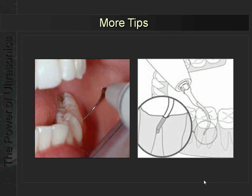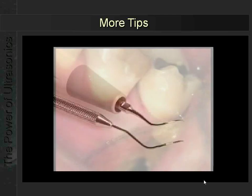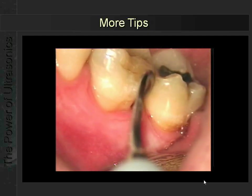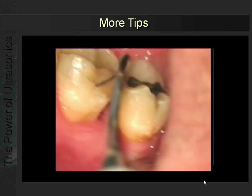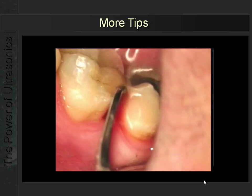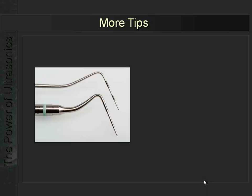And this is an explanation from the EMS company on how it should be used. And I think there is a little video which shows an example. So you see, this is almost like a furcation probe, the tip that is being used. Again, this is the first molar at the distal. You can see where we're probing first, finding the furcation entrance. Try to imagine getting into this furcation area with a hand instrument. That would almost be impossible. Just by trying to clean it like this, you can at least have some effect in this furcation area. Furcations are a periodontal nightmare, so it really reduces the prognosis of teeth.